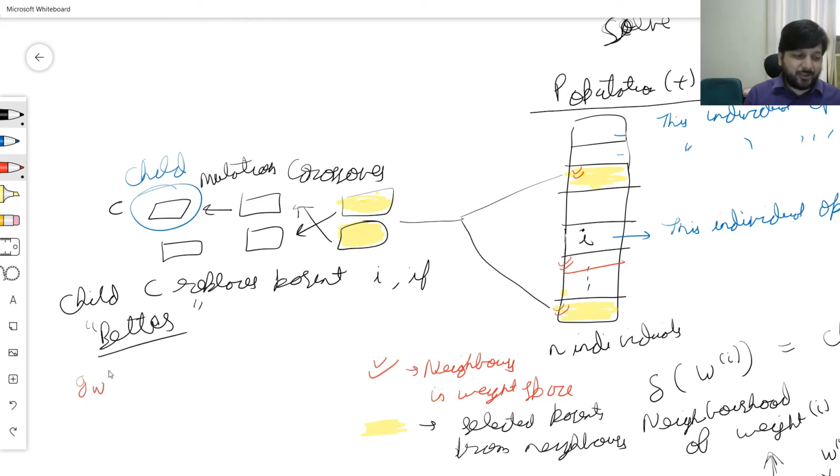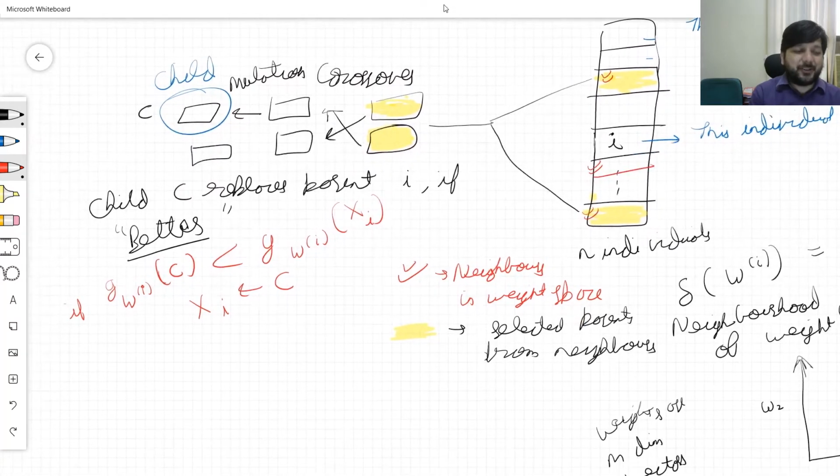It's solving g(wi, x). That's the function it's solving. So C needs to be with a better value as compared to the original parent, which is xi. So if so, then you say xi is equal to C.